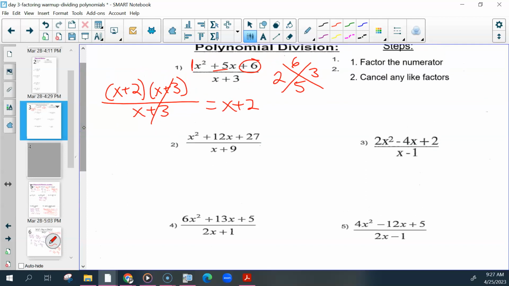So number 3, does the numerator have a GCF? Something we could divide each of these by? What? 2. So if we took out the 2, what would be left? So then the inside piece, what's inside the parentheses, is the same as what we were just doing. You're looking for two numbers that multiply to be 1, but add or subtract to be negative 2. What two numbers would work? Mm-hmm. If they're both negative.